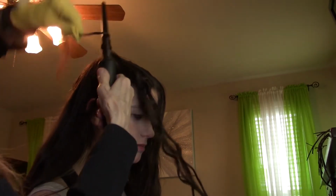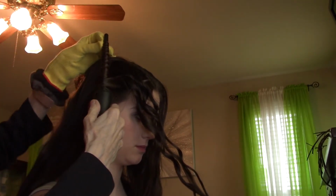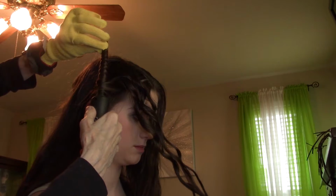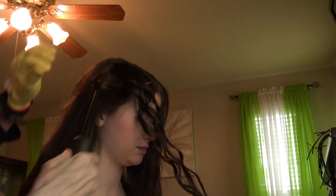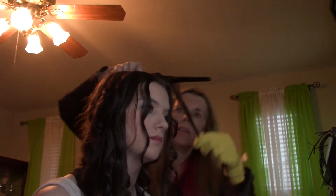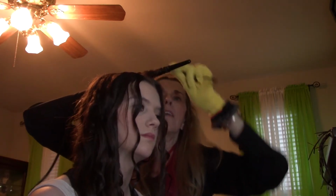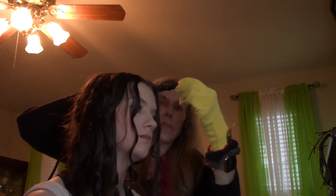And then we'll show you the finished product. Definitely gonna need a glove with this. Okay, we're like at the last two. And then we will be done and she will have a head filled with beautiful curls. Trust me, her hair is beautiful to begin with.